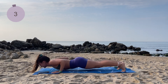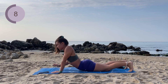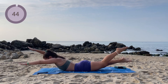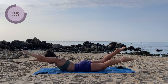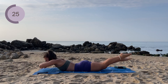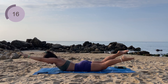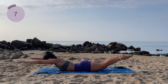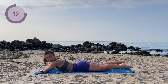Give me one more and lift it up. Next up, you're gonna lie down and we have a set of swimmers. Extend those arms forward, lift the legs up, and you're gonna swim — lift the opposite arm with the opposite leg. If you need to, you can drop it down, lift only one leg up, or lift only one arm up with the feet down. You have 15 more seconds.